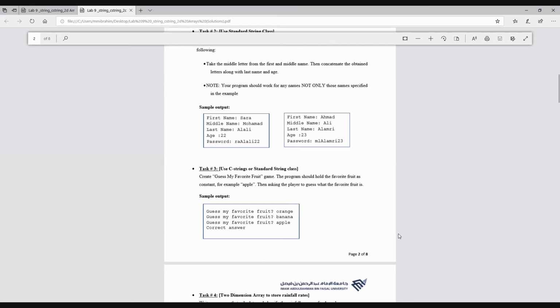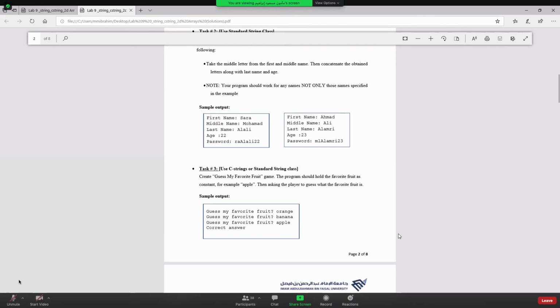If he has entered apple, the answer will be correct. Other than that, the program, and this is a good idea, will keep asking you.